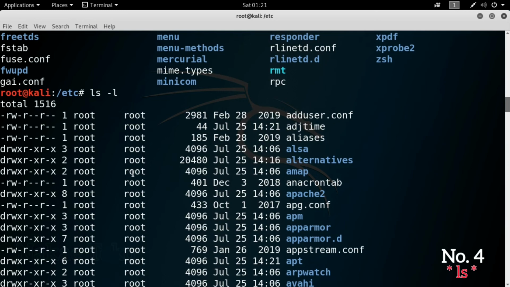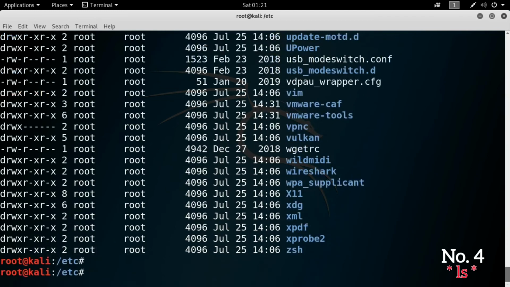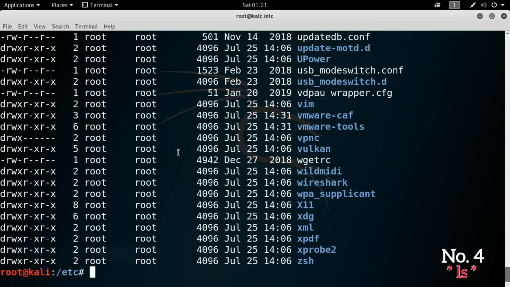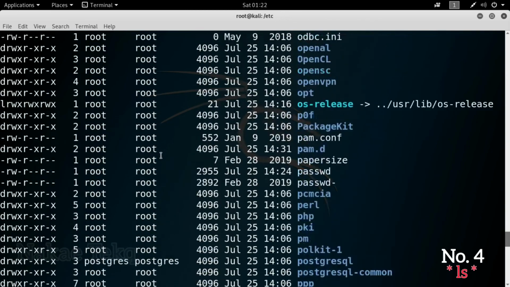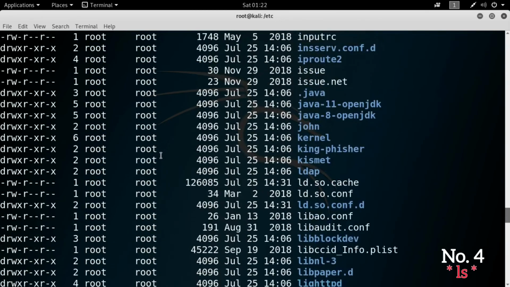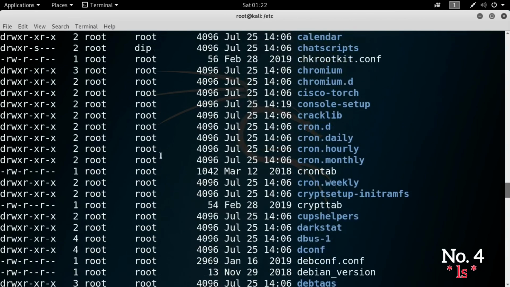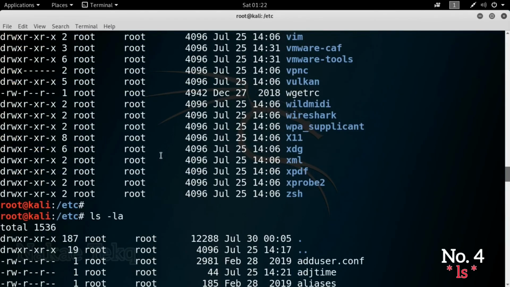Okay, what if you are not seeing the directory that you want and you want all hidden directories to show up? You can try this command ls -la. Yeah, so this will pull up any file or subdirectory inside the /etc directory.